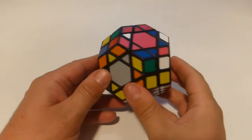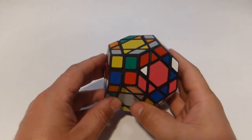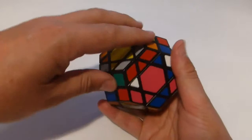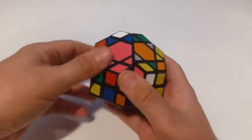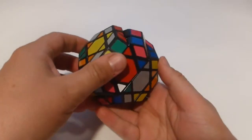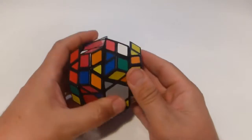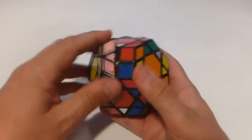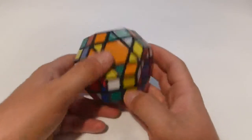G'day folks, in this video I'm going to show you how to solve this Dayan Gem version 4. This is the puzzle where these hexagonal faces turn, and it's deep cut, so we actually also have turning of the inner slice type faces as well. Not faces but parts.